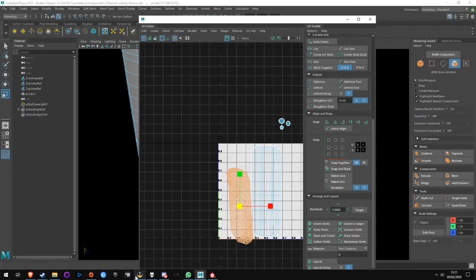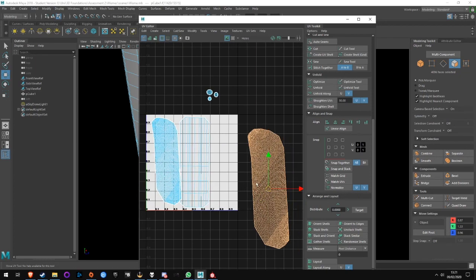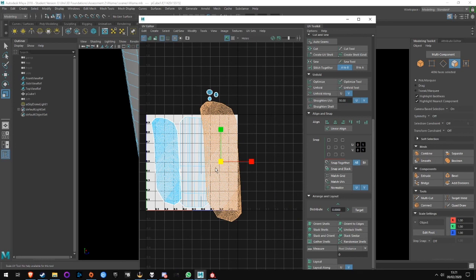So let's say you want to get some really fine dust details on there, then it needs to take up as much space on the UV space, just so it has more pixels to work with when you actually apply your texture to it. Now again, because of what we did earlier with the material setup where the holes and plane and the actual screen have different materials, we are just going to line these up. It doesn't matter if they overlap.